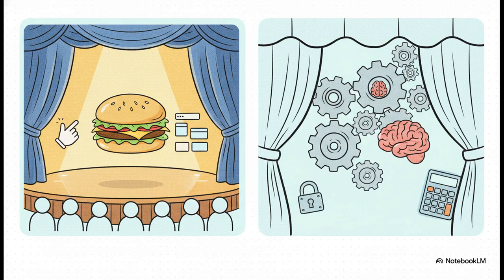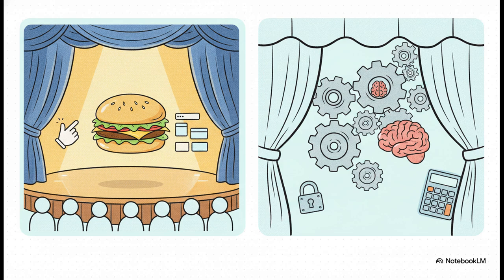Now, while we're talking about servers, we have to clear up a super common beginner mix-up, the difference between the front end and the back end. Sticking with our food analogy, let's look at an app like Uber Eats. The front end is everything you physically see and tap on your screen, the menus, the buttons, those glossy pictures of burgers. But the back end, that's the hidden logic happening back on the server. It's calculating your bill, checking if the restaurant is actually open, and securely running your credit card.